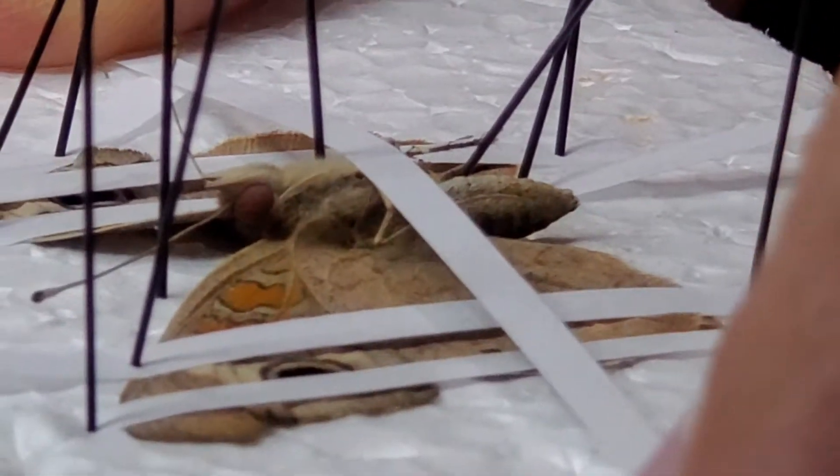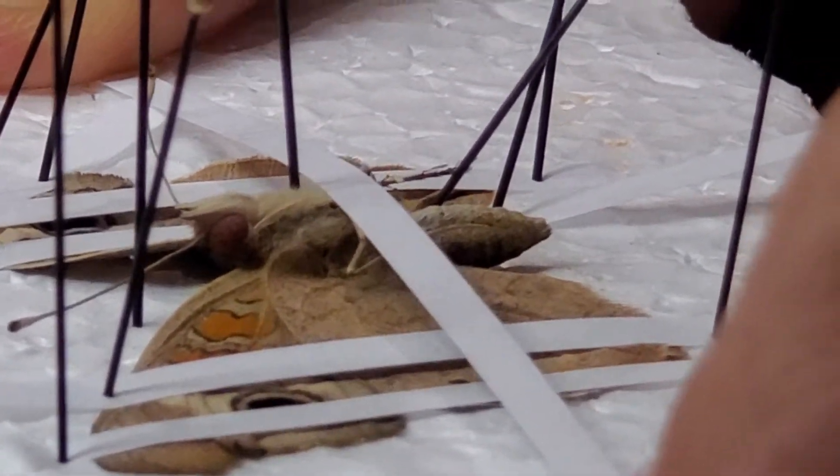But for dragonflies, dragonflies are the only other order that you would spread the wings like this. But for some moth specimens, I have to hold down the body, hold down the legs by coming this way, or maybe even another piece of paper having two of them crossways.